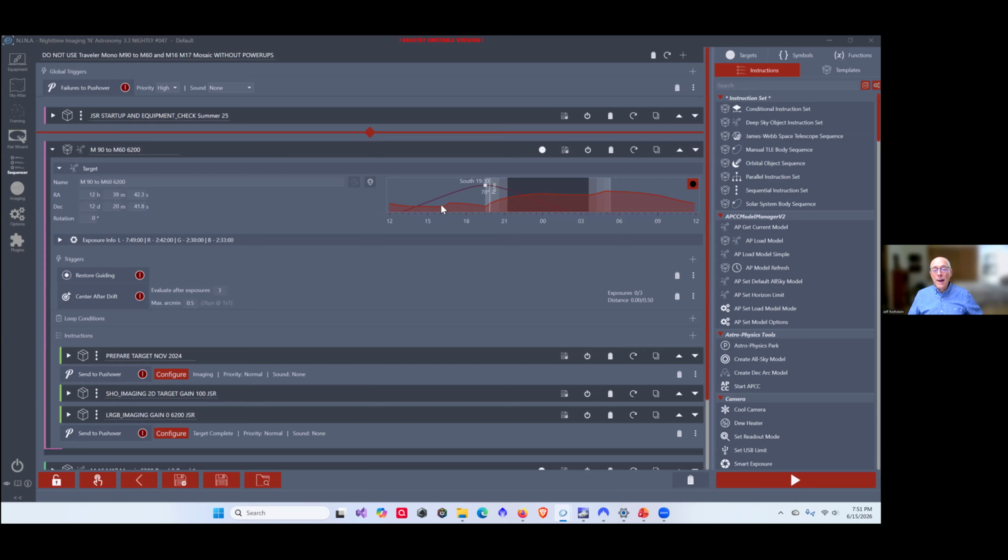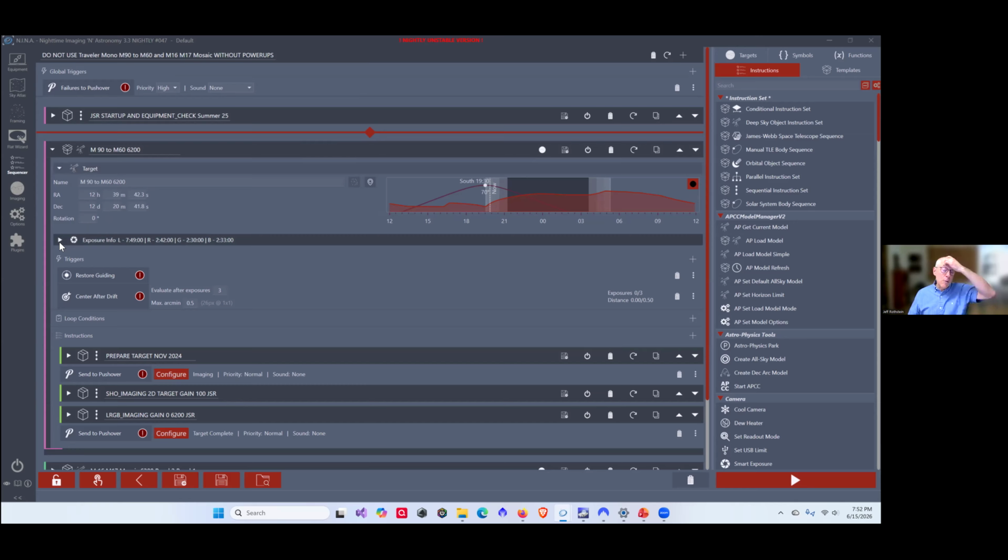Here is a graphical map of the path of the target for the night, and this is my horizon, which I've built and loaded into Nina. There are a number of different ways to do that, but you can see, here's the western sky because the target is coming down in the west, and my western sky, that's my house you're looking at right there. But this tells Nina where the telescope's going to be going.